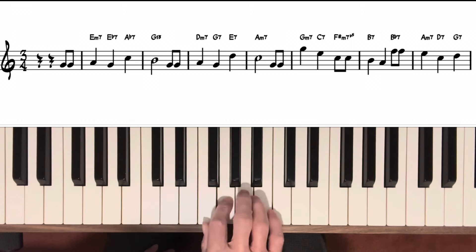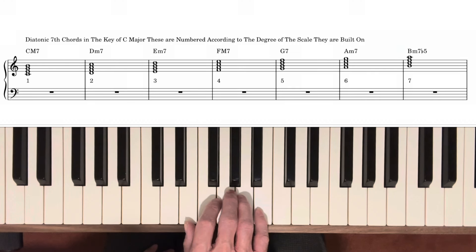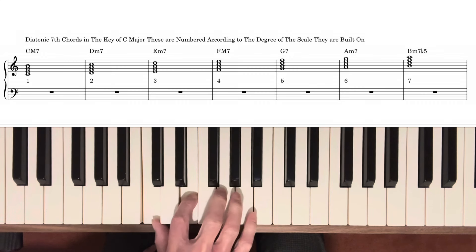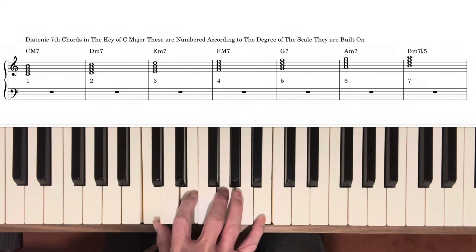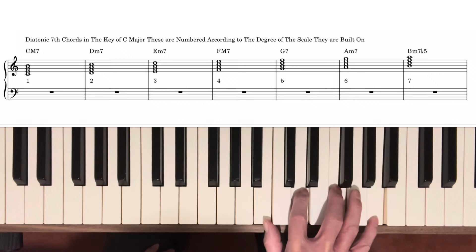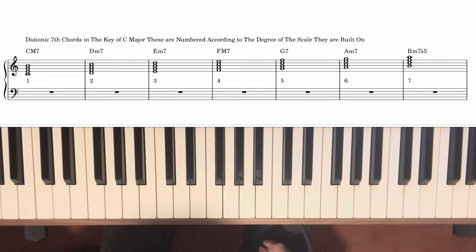Here's a very brief explanation of diatonic seventh chords. Take a C major scale — on each note or degree of that scale you can build a seventh chord by adding the note which is three letter names above it, then five letter names, then seven letter names. You can do that on every degree of a C major scale and you get a series of what we call diatonic seventh chords. 'Diatonic' means that all the notes in all those chords come from the key of C major.